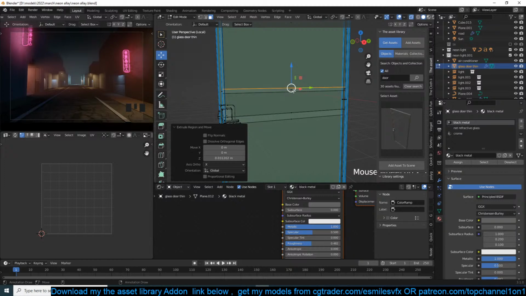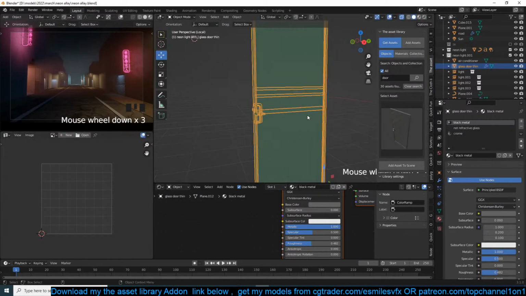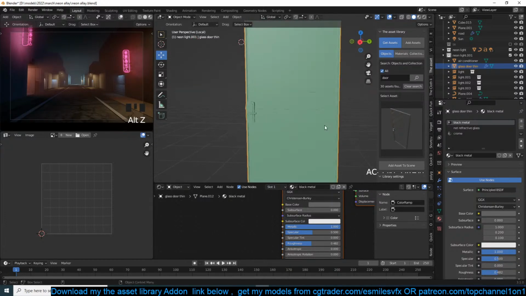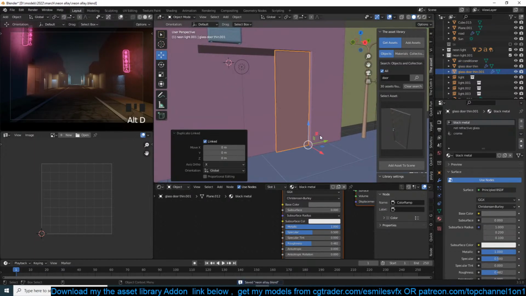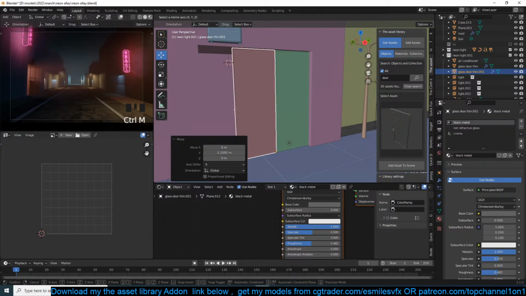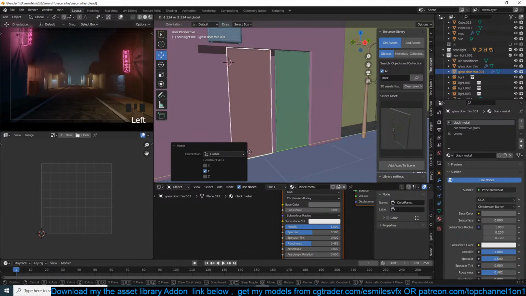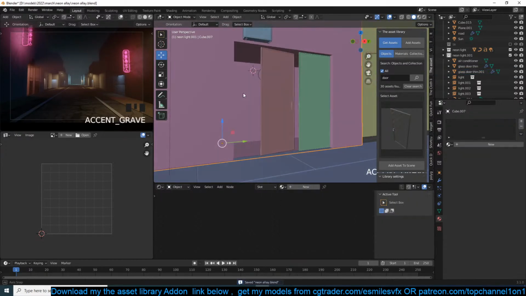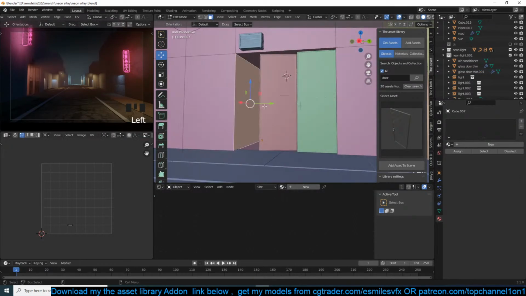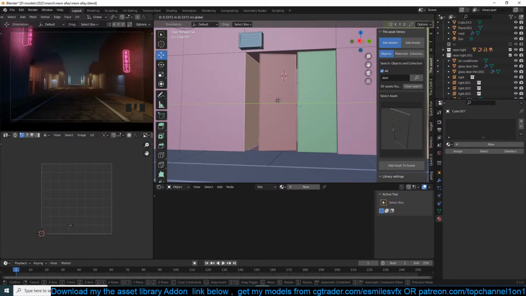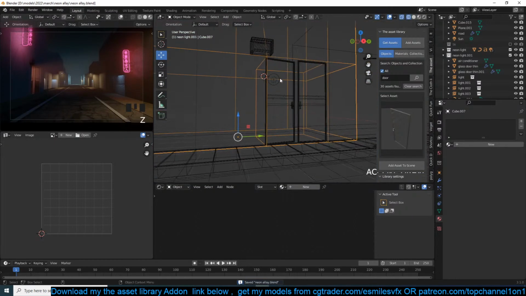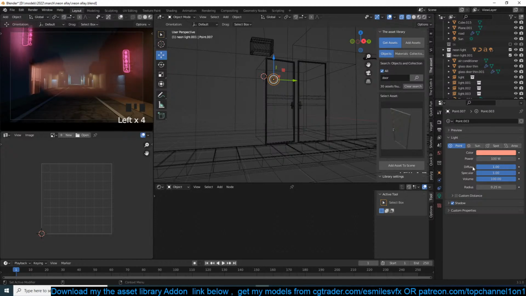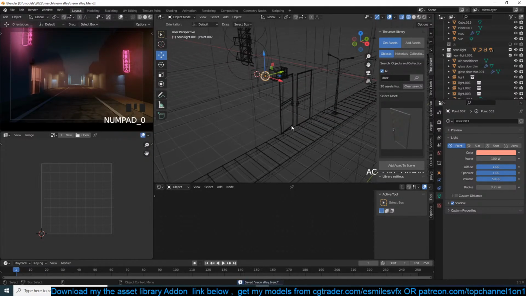Just making some doors here. Okay, something like that.